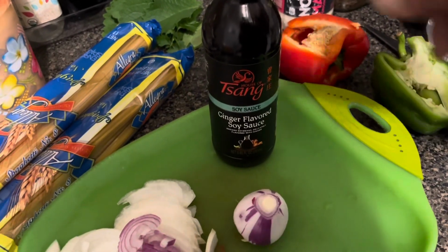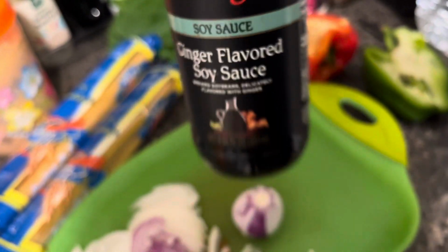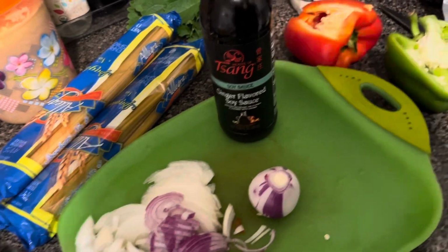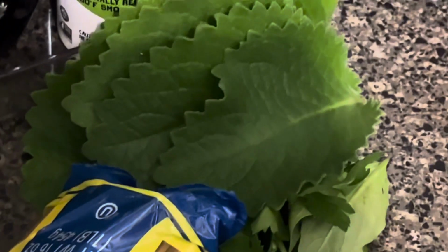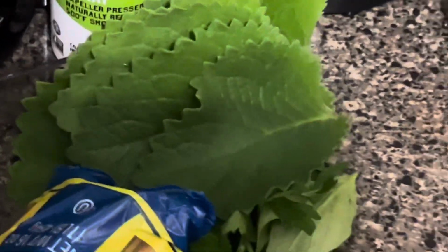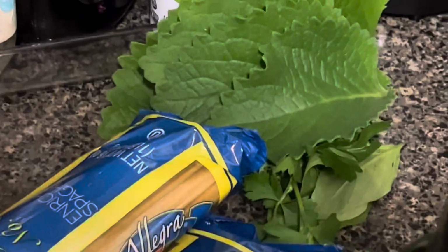I have this spaghetti, and look, I'm going to use this soy sauce. This is ginger soy sauce, ginger flavor soy sauce. I'm going to throw some in. And okay, I have some thyme leaf too. I'm going to throw it inside my spaghetti. I'm cooking it just like I cook chow mein.